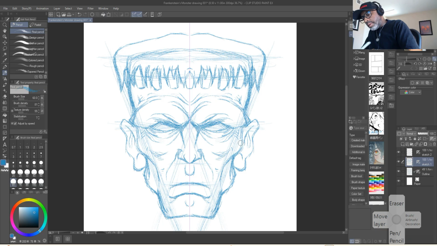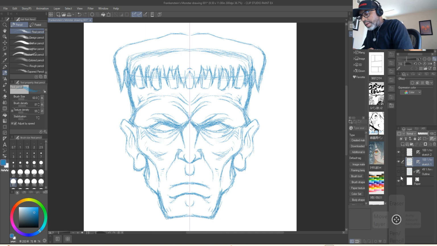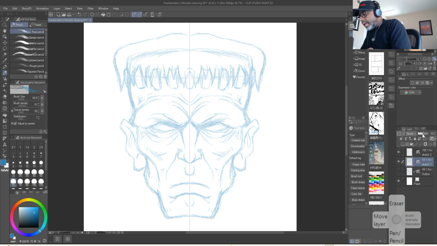Over here. And okay, so that's layer number 2. So what I want to do now is I'm going to take the bottom layer with the triangle, with our basic outline of the face. I'm going to drop the opacity of this layer right here down to, let's say, 40. So I'm going to go on the top of that layer. Let me drop it down a little bit more. Oops. So drop this one a little bit more.